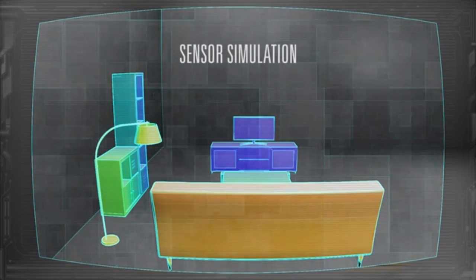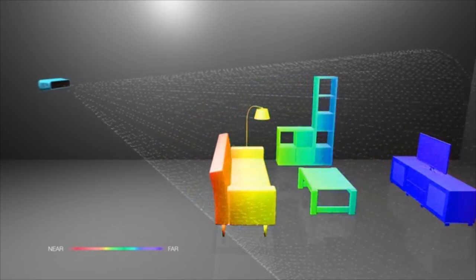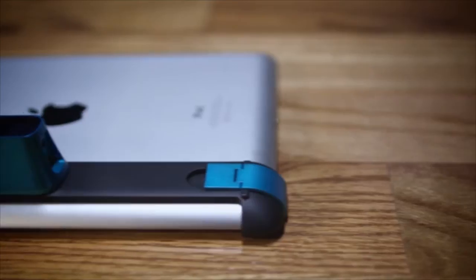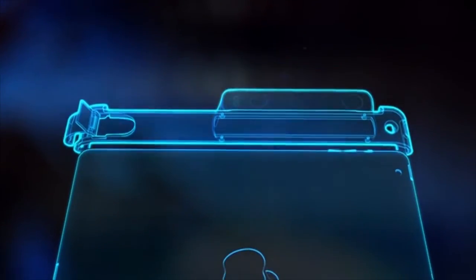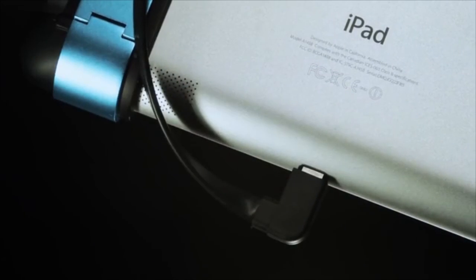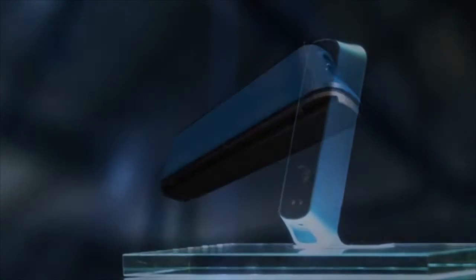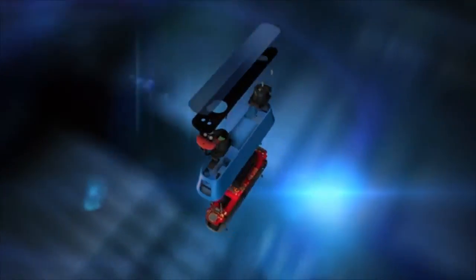Structure works by capturing a pattern of invisible laser-projected light, which allows you to measure thousands of distances all at once. The iPad has arguably the best user experience of any tablet, and it was important to us to go the extra mile to make Structure work specifically with it. Structure latches securely to your iPad. It connects via the new Lightning connector. The end result is actually thermal design, mechanical design, industrial design, all being put together into one perfect object. Structure's single-piece body is machined from high-grade anodized aluminum. It serves as both a beautiful exterior and as a thermal core that keeps the precision optics inside at an optimal temperature.